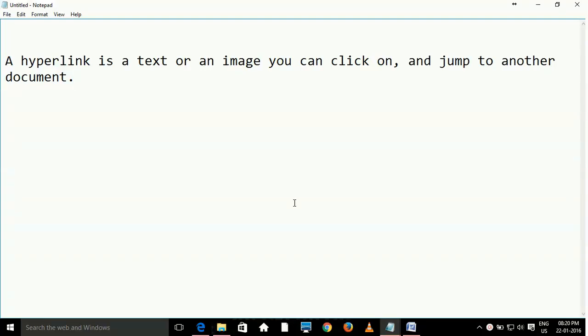As in yesterday's class, we have seen a complete review on hyperlinks, right? As per the definition, a hyperlink is a text or image you can click on, and it jumps to another document. But yesterday, what we did was simply perform it only on text. We did not perform it on the image. That means there will be a text which appears in the form of a hyperlink. By clicking that particular text, it jumps to another document. We have proved it by the code.